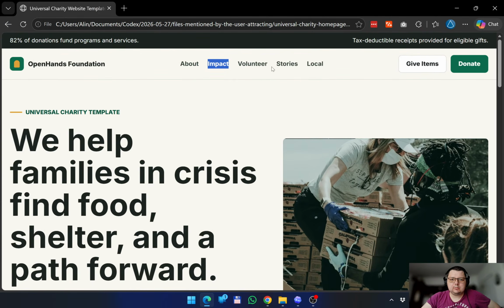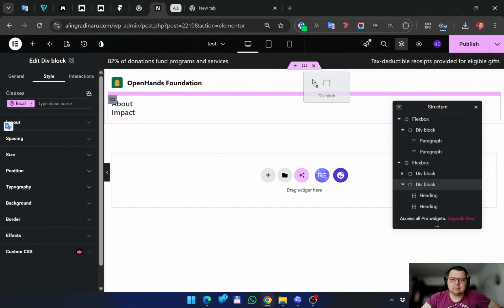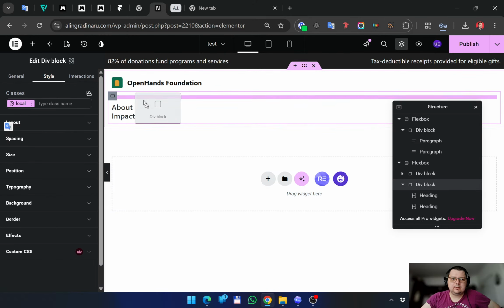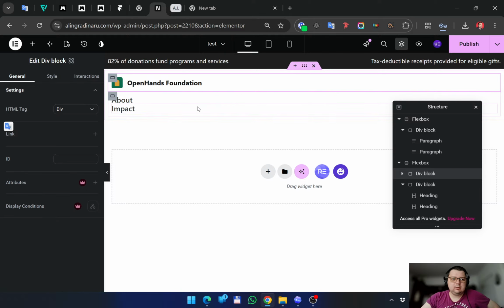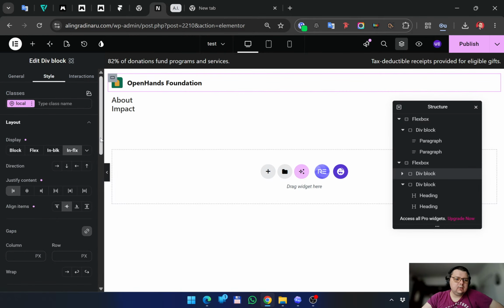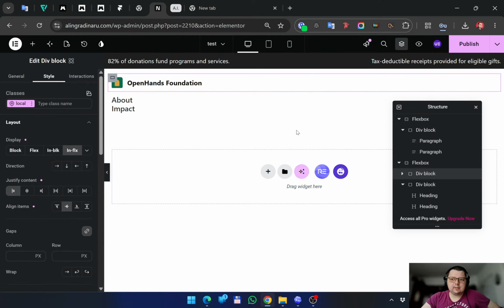Let me see how can I bring the about. I have more text, more menu to add, but I want to see how I can bring this to the right of the logo. So I need to select this div, which is here in the flexbox. Go to inline block should be, but it wrecks my, no, not inline block. It's inline flex now.